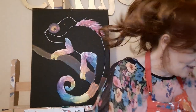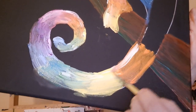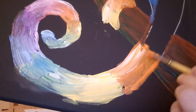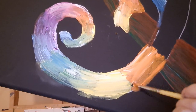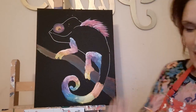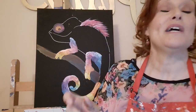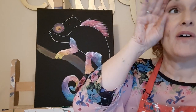Okay, so I get the white. And I put it on the top of her tail. Very white. Less right now. And clean my paintbrush. So I get to mix yellow and orange.